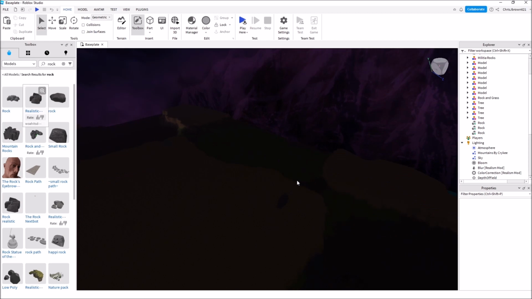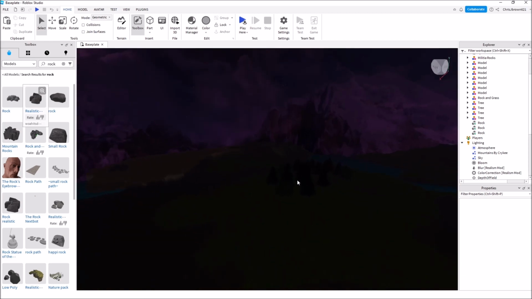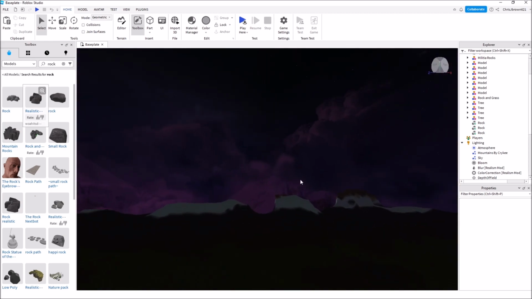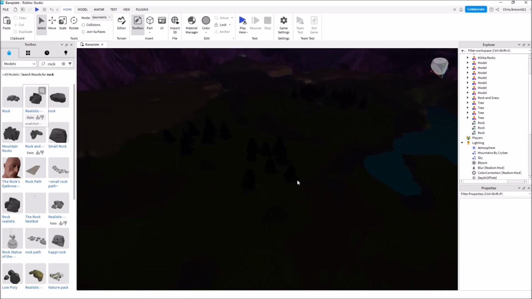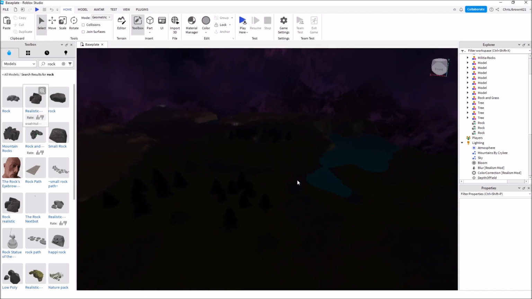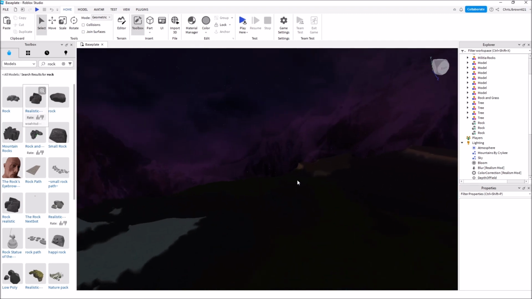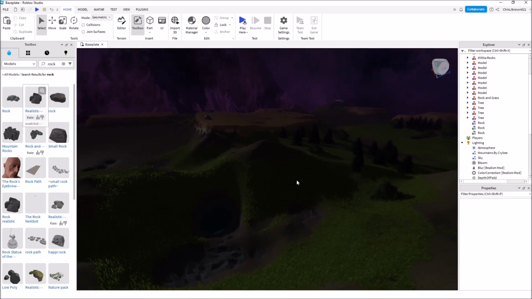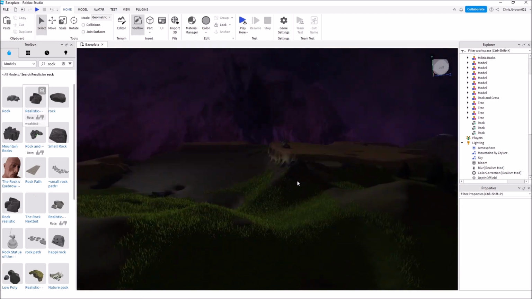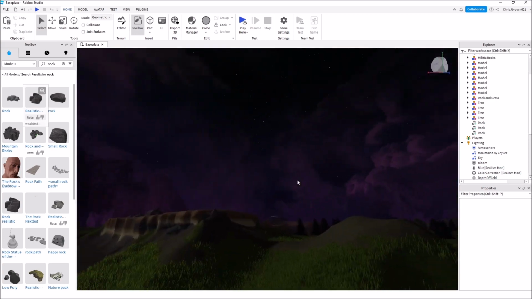Okay, so that's got the basics of placing some rocks out of the toolbox, placing some trees out of the toolbox. We added sound in. You have a lot of realistic features, day and night, run, ragdoll effects, so when you die. Basically, a lot of the stuff right here, we have realistic moving grass.